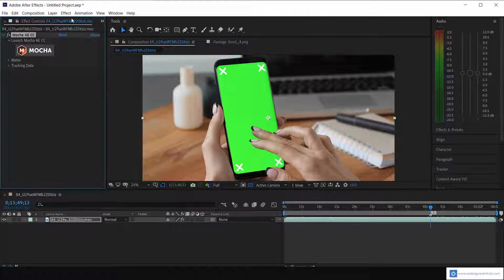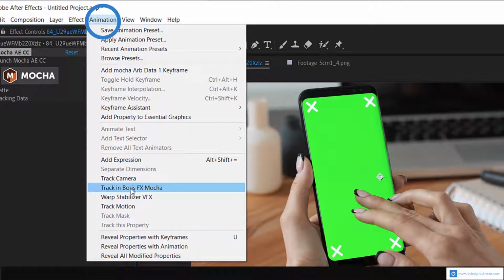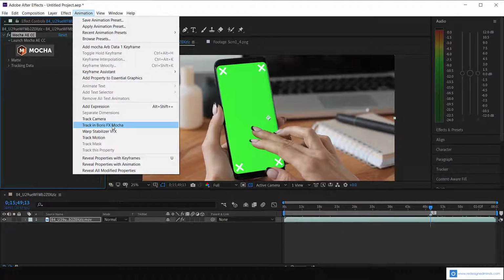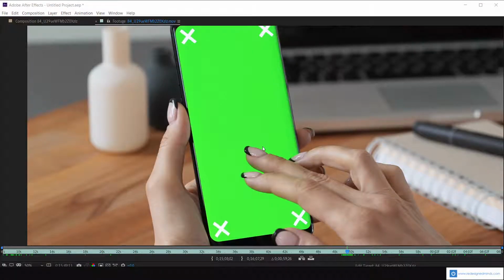Another thing is that if you have Adobe After Effects, then you automatically have Mocha Tracker. To find it, go look under the animation tab. You will see it right there. It's called Mocha AE. Now, before you begin this process of screen replacement, there are 4 key overarching principles that you need to understand of how this process works.